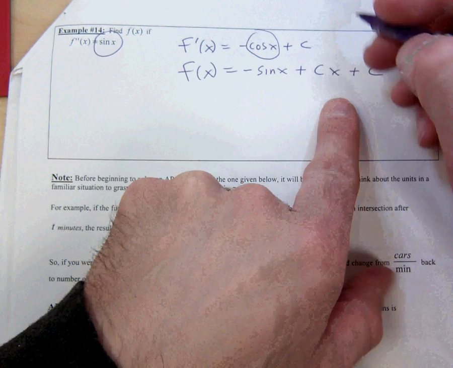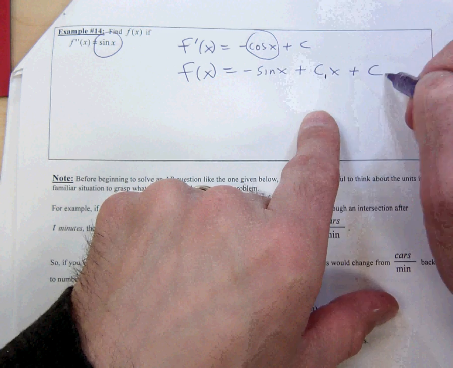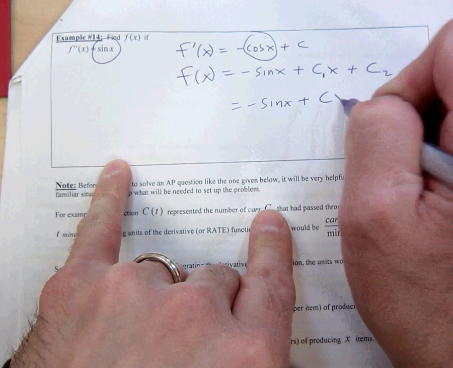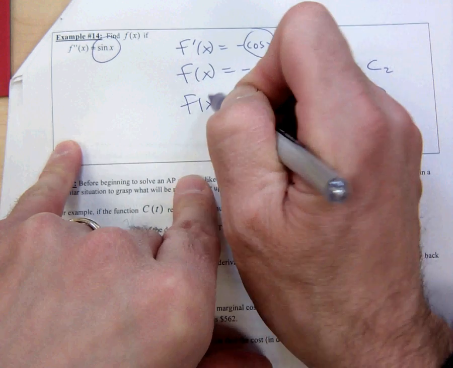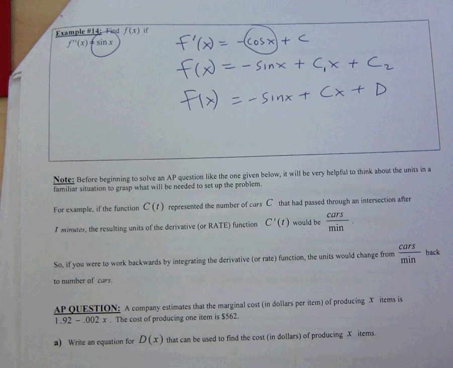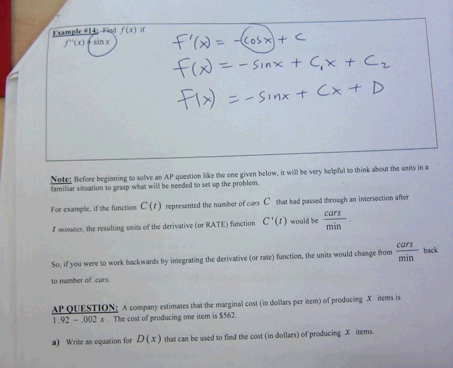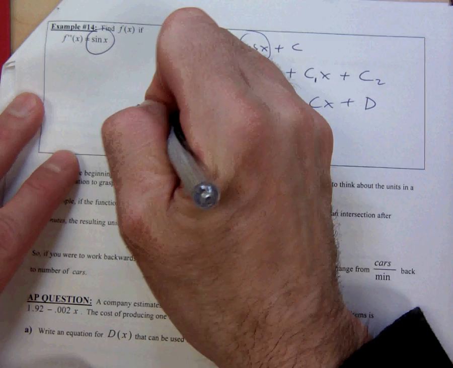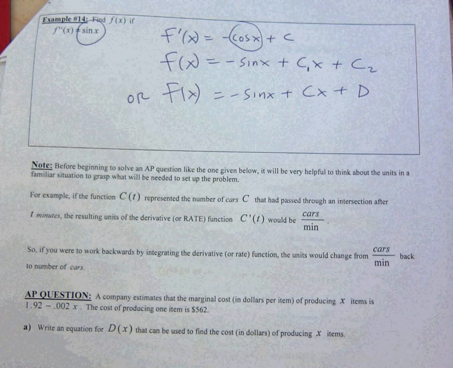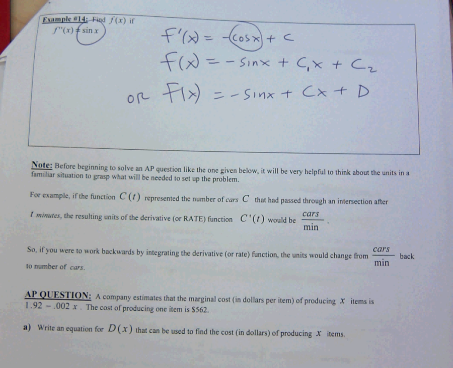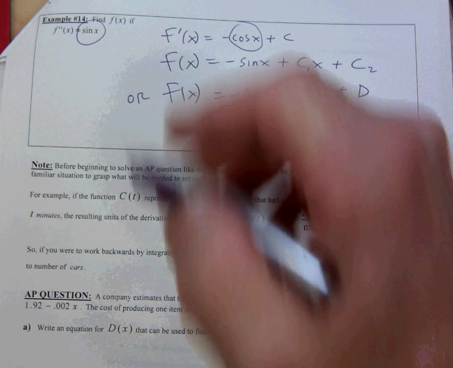Now, how do you differentiate the two constants? Well, there's a couple ways you can do it. You can call it C1 and C2 if you want. Or you could call it CX plus D. However you want to differentiate it, the bottom line is those are all constants. They can be any real number constant, positive or negative. Everybody agree? So either way is fine with me. Is that clear? I don't care, you can write it either way. Just make sure you differentiate between the two. Is a tick mark next to one necessary, to remind you that it's from taking the original? Not necessary. Nope.